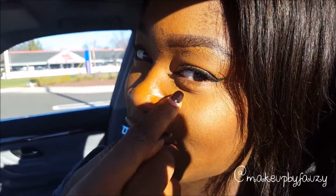The sun is really bright, so that's why I'm squinting. But yeah, as you can see, it's right here where it's generating the most oil, but actually on the tip it's not. But I don't know if you guys can see. Hold up. I don't know if you guys can see the top, the bridge of my nose, there's oil there too. But my forehead is actually pretty good. That's what I'm really surprised about.